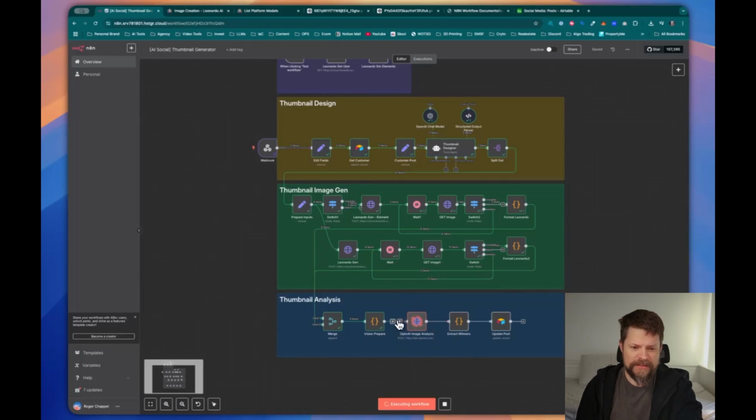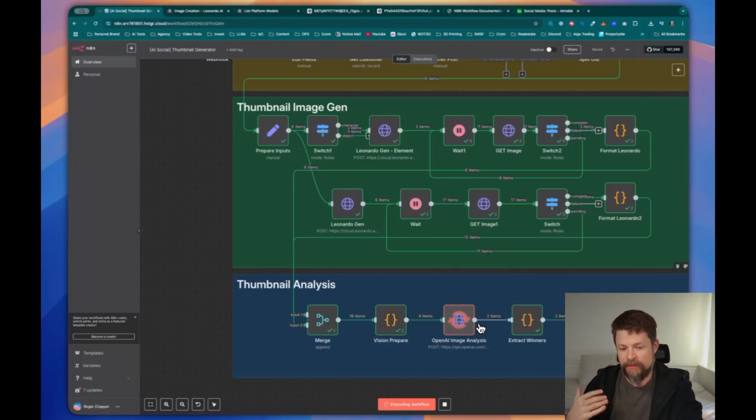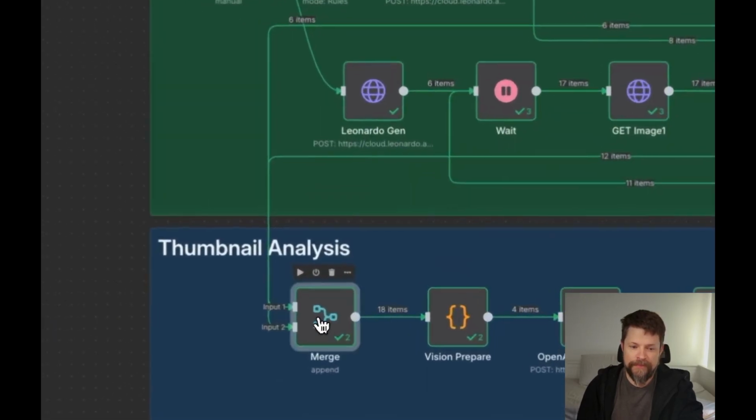So that's doing image analysis now. You see it's generated quite a few variations here, and it's combined them all down into just 2 items again. So it collapses back to the main input, which is just 2 items. It does the image analysis. It will actually run image analysis twice because it's based on the post ID. There are 2 post IDs, so it will do 2 runs of the image analysis because it generated thumbnails for both of those. So let's have a look in here.